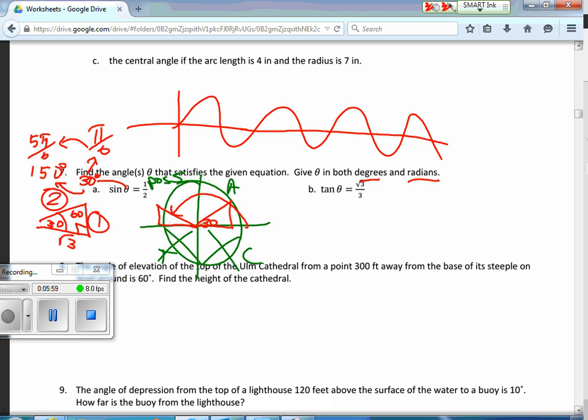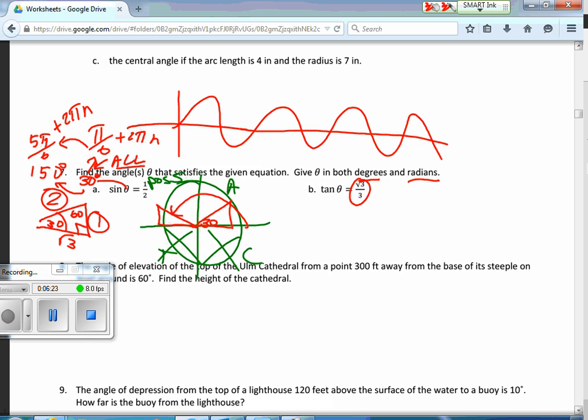I didn't mention this in my other class, because usually we say something like find all the angles to remind people. But I think you're right. Unless it tells me to stop, I'm supposed to find all the other ones too. So I should say plus 2 pi n, plus 2 pi n. Thank you. That's a good point. All right. That's a topic.